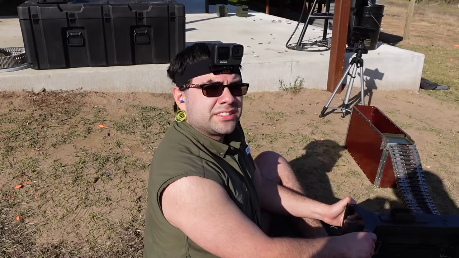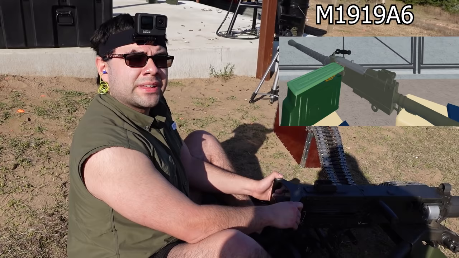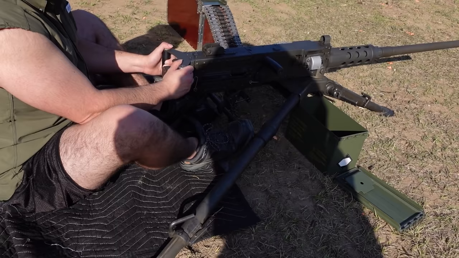The M2 Browning. The one in game is the M1919A3 or A4, I think. This is pretty much the bigger step up of that gun. As you can see, I'm sitting down on the ground, not just jumping around with that gun. So yeah, this is pretty much the bigger version of that gun. And let's see how it goes.